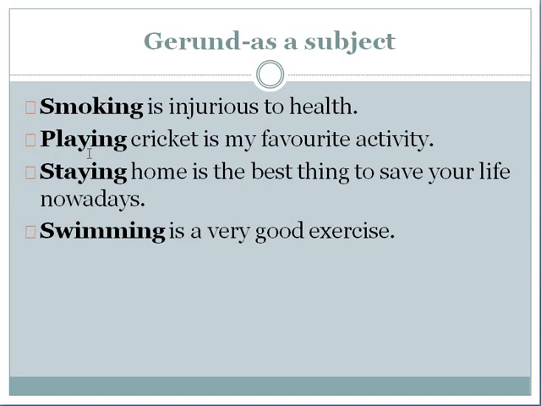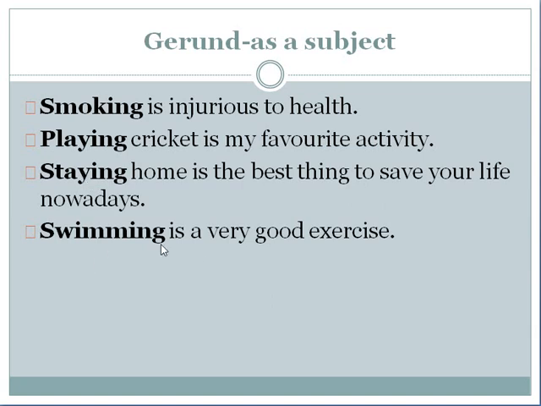Playing cricket is my favorite activity. Now, playing cricket does not mean that someone is playing cricket. Playing is an activity, the name of an activity. So this is the ing form of a verb, that's why this is called gerund. Staying home is the best thing to save your life nowadays. This is the reality. If you stay home, it can save your life nowadays just because of the situation of coronavirus. So that's another thing.